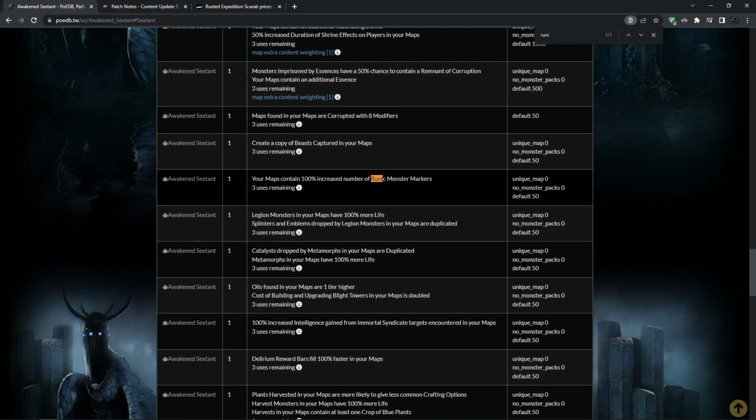increases the amount of runic monster markers per 100%, and this one used to cost last league around 1 exalt. So this is a very expensive sextant, and with the Atlas passive that gives you 1 additional Sextant use, it's going to be 4 uses, which means this sextant can affect 4 expedition encounters. And if you will be able to have 2 expedition encounters in one map, this is basically going to have double value, so it is going to affect 8 expedition encounters, which is actually very, very big.